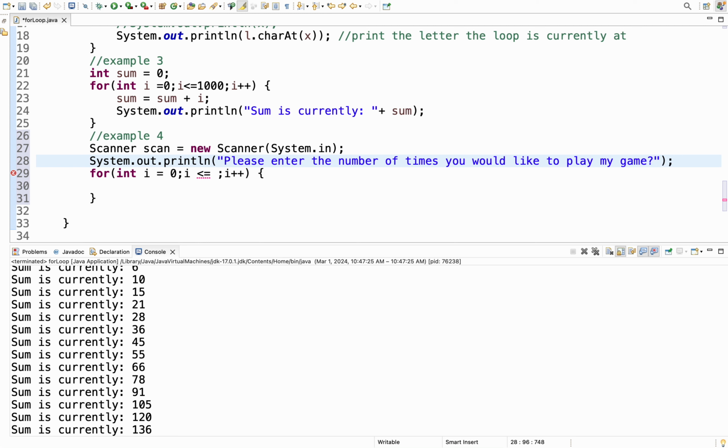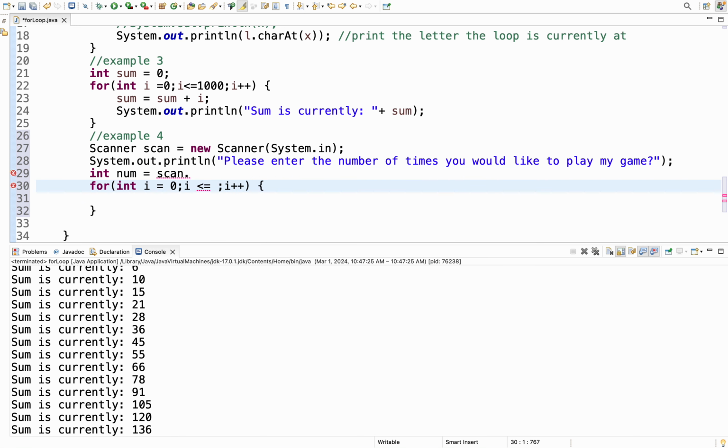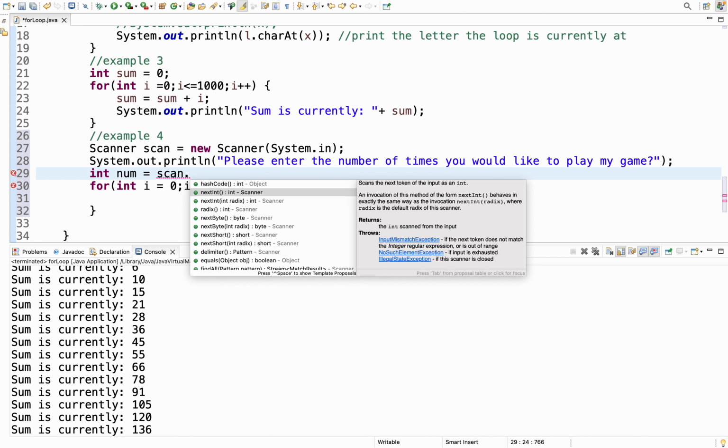So now we're going to use that, and the next thing we're going to do is create a variable for it. So int num equals scan dot nextInt. There it is.